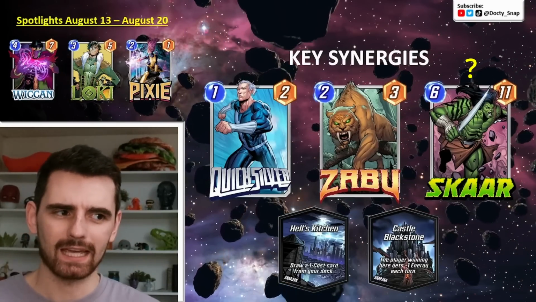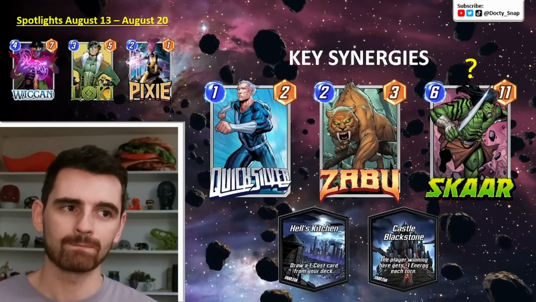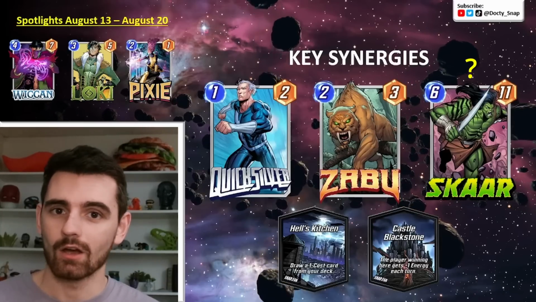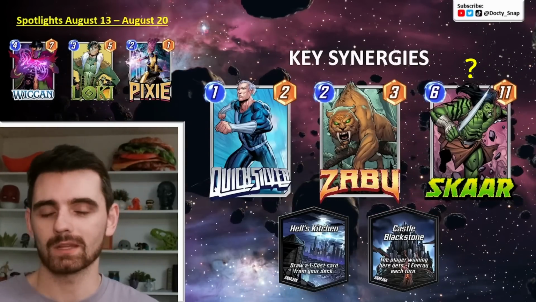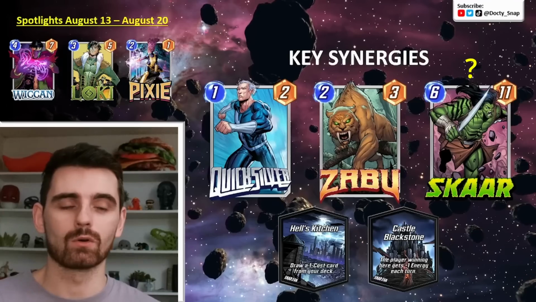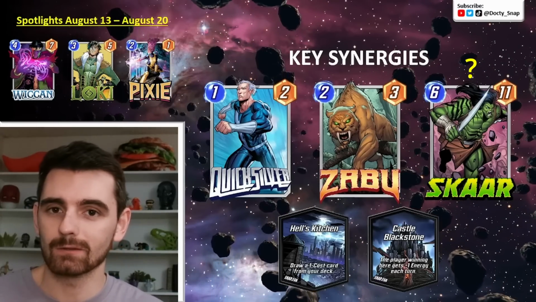And then something like Castle Blackstone really rewards tempo. These are decks that get started early. And if you're playing Wiccan, you're doing that. You're playing to play something on turn 1, on turn 2, either Wiccan or something else on turn 3. And so you are getting good tempo on the board. So some locations that reward these early plays are actually going to feel pretty nice.